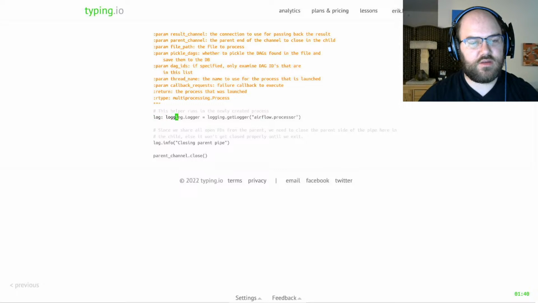Log. Okay. Log.info: Since we share all open FDs from the parent, we need to close the parent side of the pipe here in the child, so it won't get closed properly until we exit.